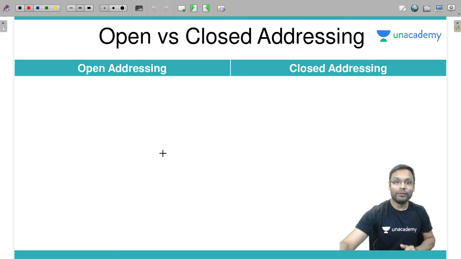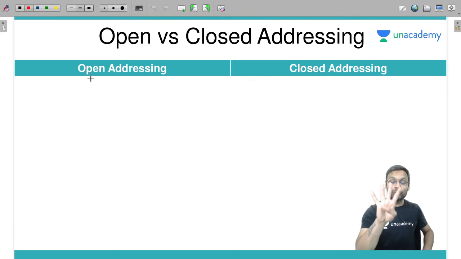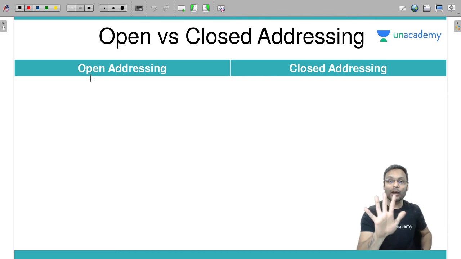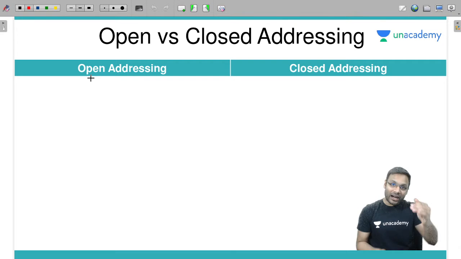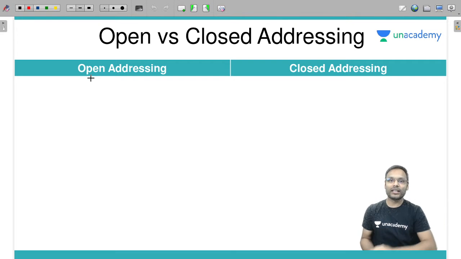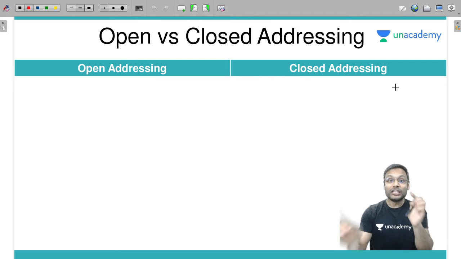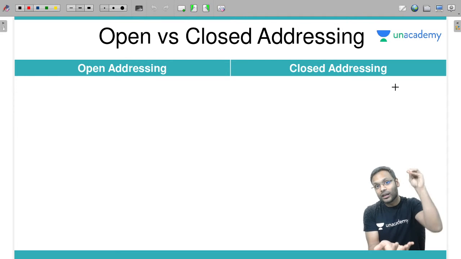That is the difference between open and closed addressing. What is open addressing? First four: linear probing, quadratic probing, double hashing, and random probing. These are open addressing. Means if there is a collision at one location, then other addresses are open to be generated. आप method लगाओ, दूसरे address generate करो and keep the key on other address. Chaining is closed addressing. Why? Just because if there is a collision at one location, then too you are going to keep the key on that location only.